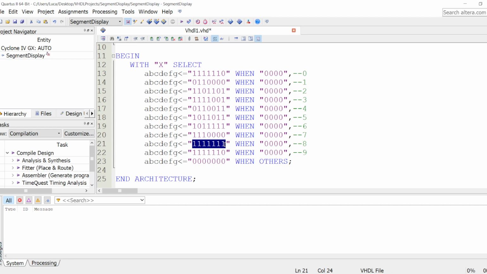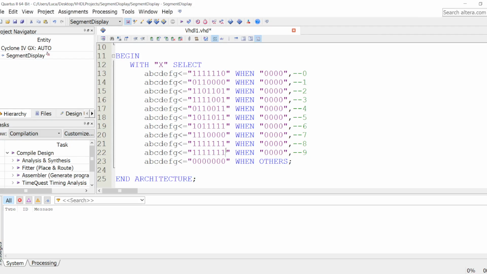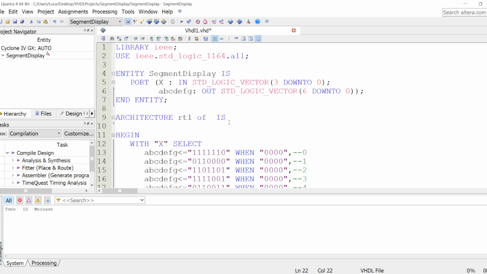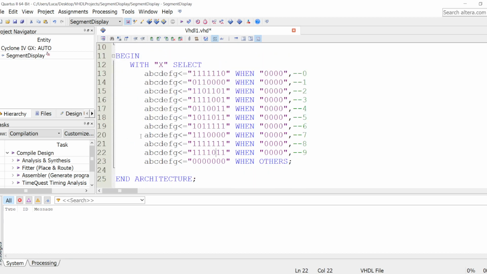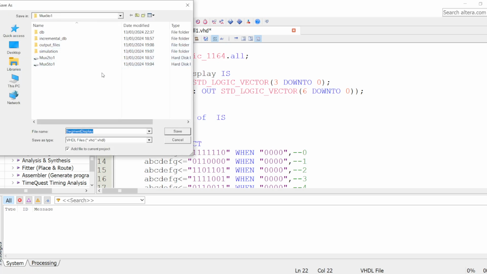And 9, it is all 1 except a 0 here. So it is like this. E is equal to 0. So this is 0. Okay. So I think that there will be.